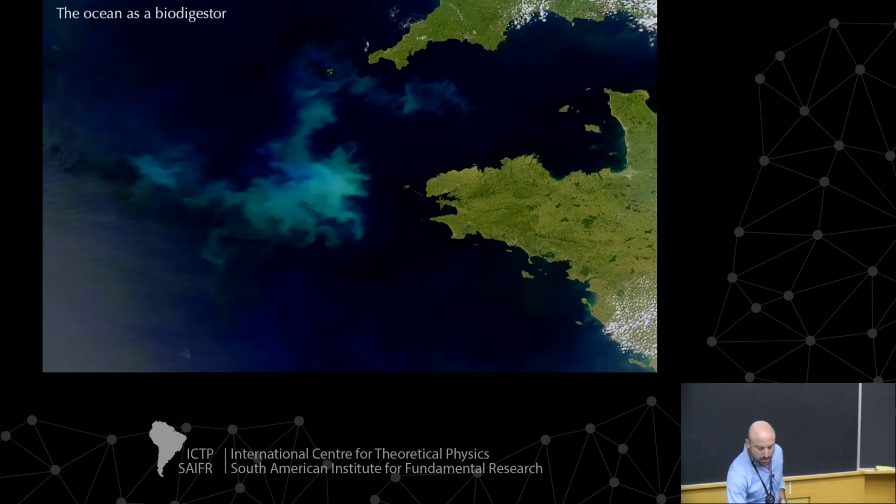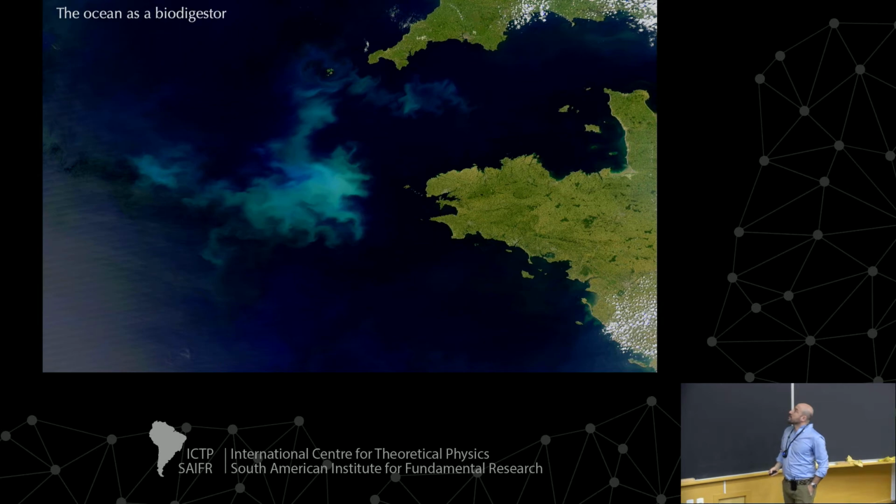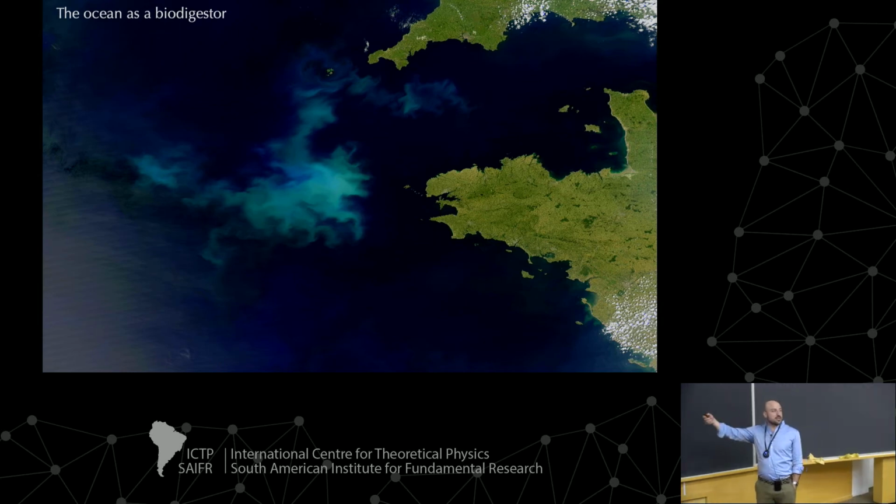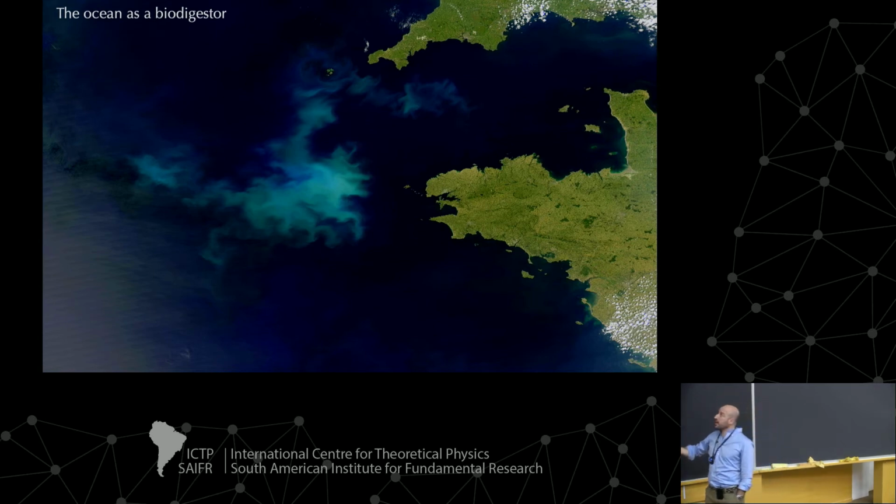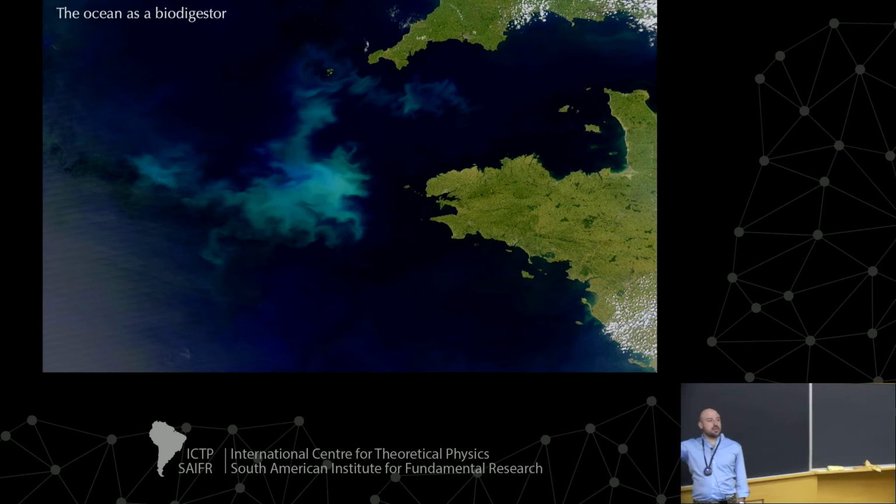So, this is the ecosystem context where our work sort of begins. That thing you have there, I'm sure you know, this is an algal bloom. This is the coast in front of France and England. This thing is huge. It's probably bigger than Ecuador. And there's a huge amount of organic matter, of carbon, that enters from the atmosphere to the ocean by primary production. So this is incredibly important for the planet.